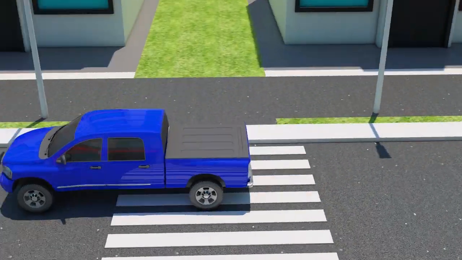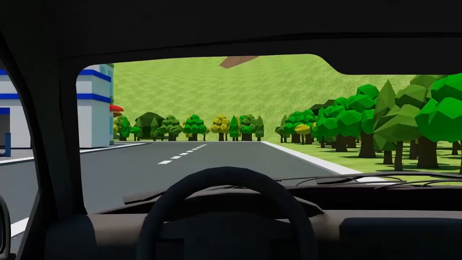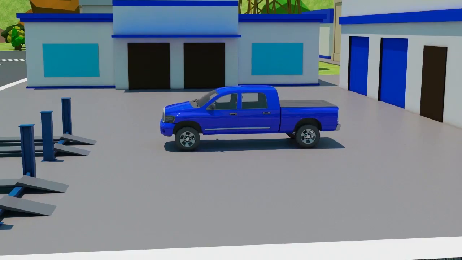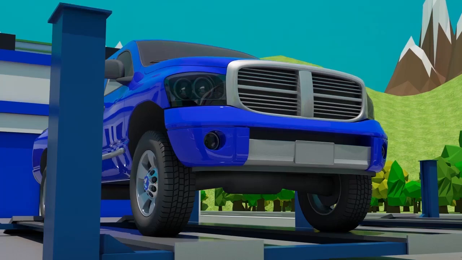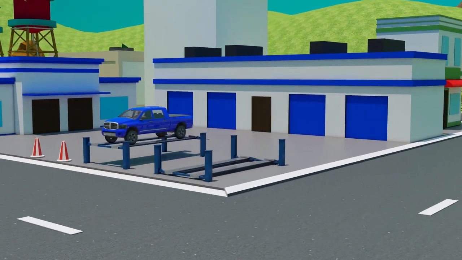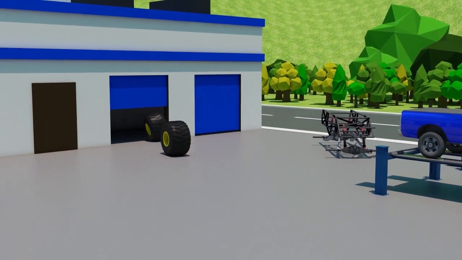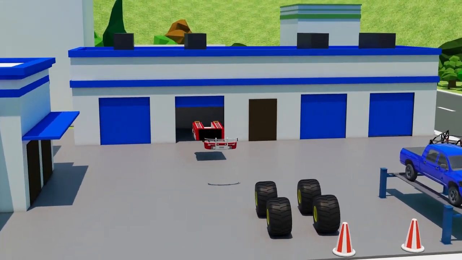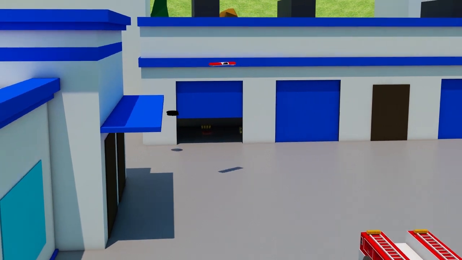Pickup, let's go over to our tuning station. Come on, hurry up! What do we need to upgrade a pickup into a cool fire monster truck? Let's find out. We need a new suspension. Four big wheels. A new bumper. And a special body. How about some flashers and some special things like water pumps and hoses?